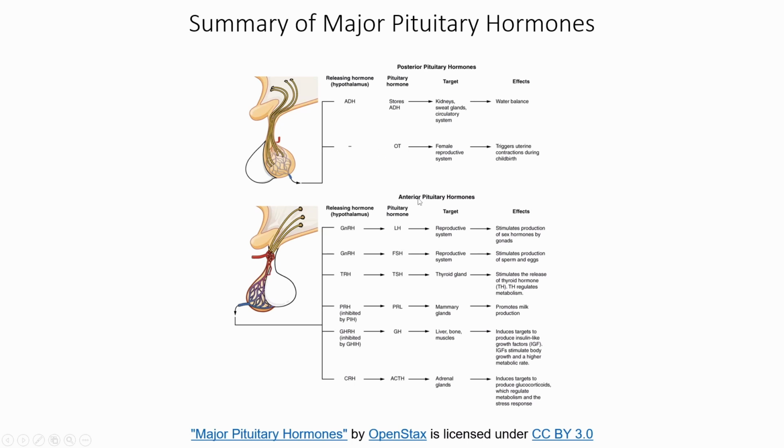In the anterior pituitary side, we have all these releasing hormones from the hypothalamus, right? Gonadotropic releasing hormone. These are all long lists. I'm not going to have you memorize this entire list, but just realize that there are various hormones released by the hypothalamus that will cause various hormones to be released. So like the corticotropic releasing hormone will then stimulate adrenocorticotropic hormone, and that affects the adrenal glands. The gonadotropic releasing hormone will trigger luteinizing and follicle stimulating hormone to be released by the anterior pituitary.